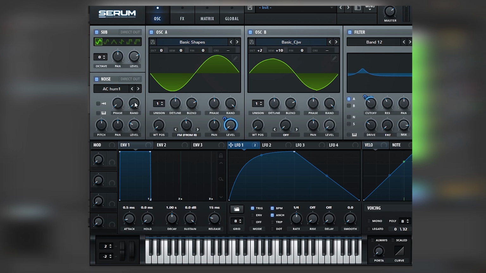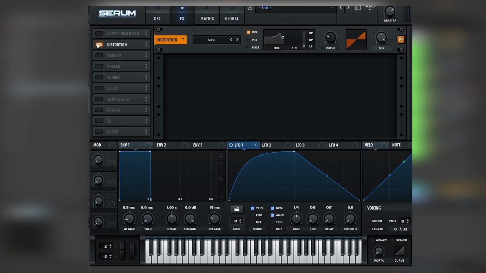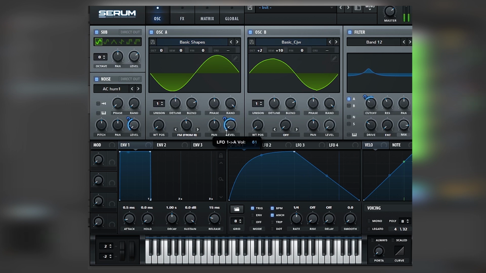That should be nice. Then let's use the same LFO to modulate the noise. And maybe we can pitch this down. Like that, something like that. Let's run everything through distortion. And let's experiment with the filter.